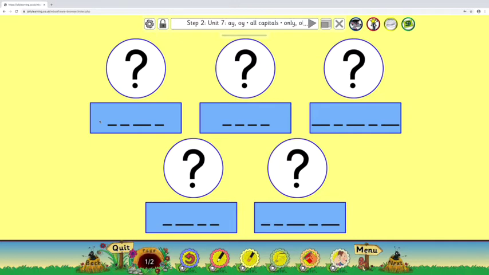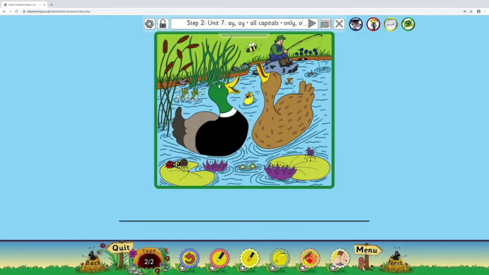You can do it on the board, so you can have children come up and try and write, again using the pencil tools, or you can get them to all be writing again, maybe on miniature whiteboards or in their books, and you've just got a selection of different words here. Pond. Quacking.